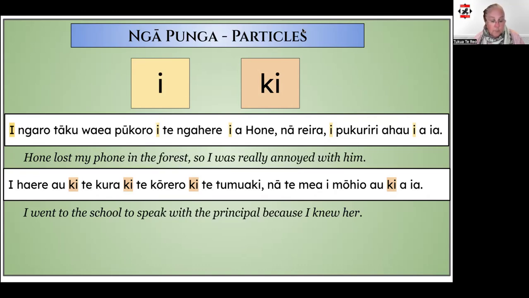Ki has been used 4 times, and you can see the different ways it works in this sentence. As a directional particle, ki te kura, ki te kōrero ki te tumuaki, the purpose of speaking to the principal. And the last ki in the sentence has been used as a pūhono, linking the tūmahi whakaako mōhio to the object, which is ia.